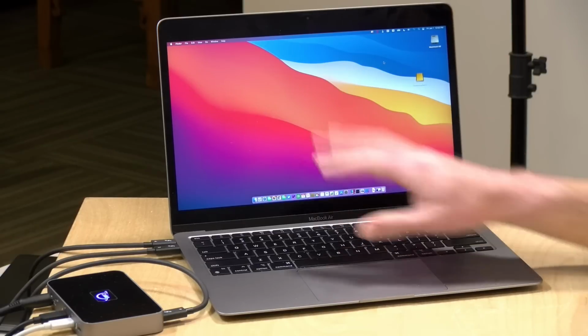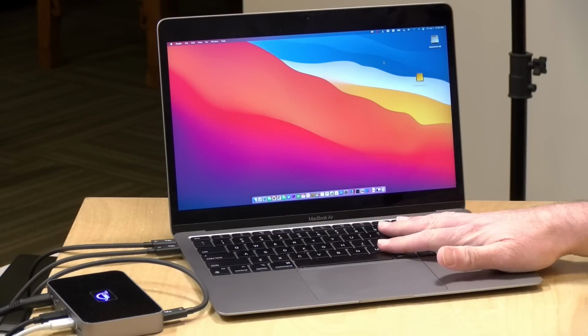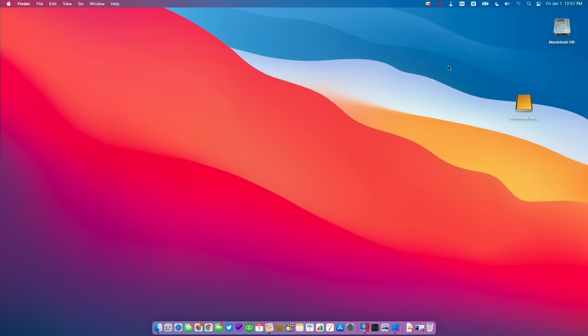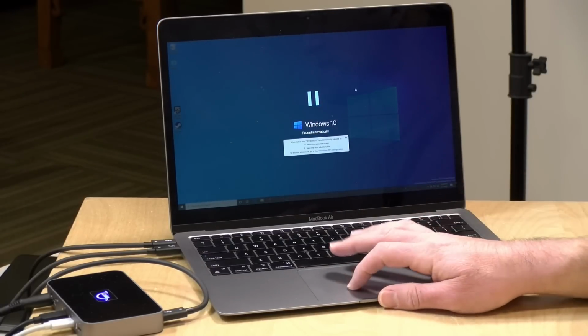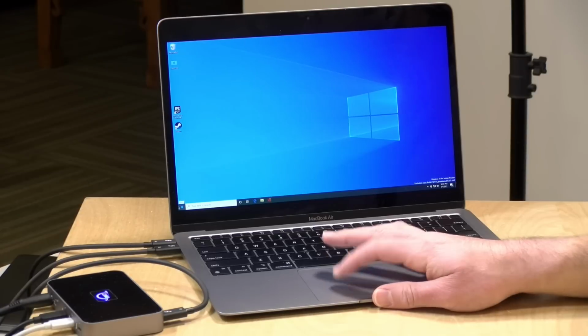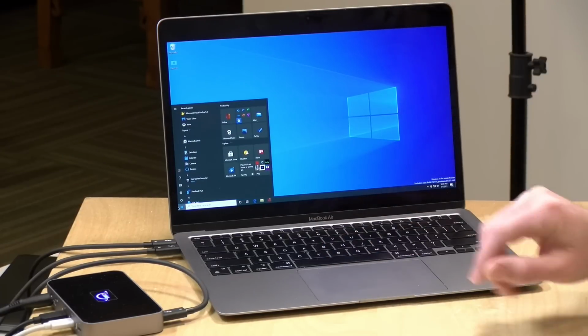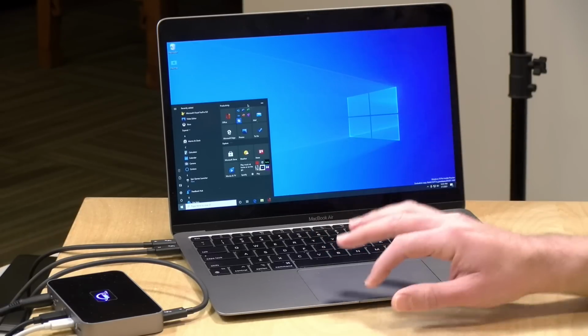Now, before we jump in, the reason why my bezels look so weird on the Mac here is because I am mirroring its screen over to my video capture hardware. This is so we can get a 16:9 aspect ratio to fill up the screen, and it also actually makes ARM Windows work a little better because it was having some issues dealing with some of the screen scaling options that Windows has, and I found software ran much more reliably in 16:9 1080p than it did on the MacBook's native resolution.